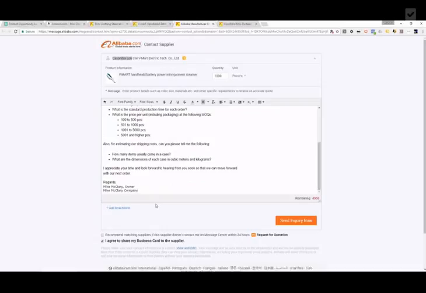All right, so the only thing I need to do right now is click on Send Inquiry, and usually within 12 to 24 hours, I will find a response back from this company. And that's all there is to it. It's incredibly simple to search for products and suppliers on Alibaba, search the different products to find ones that look similar or viable to what you're looking for, and then send an email right from inside Alibaba to the companies and sit back and wait for them to reply to you.